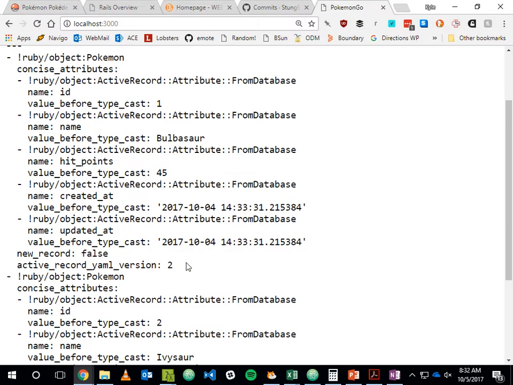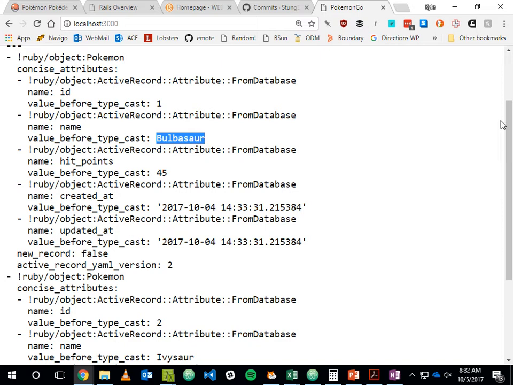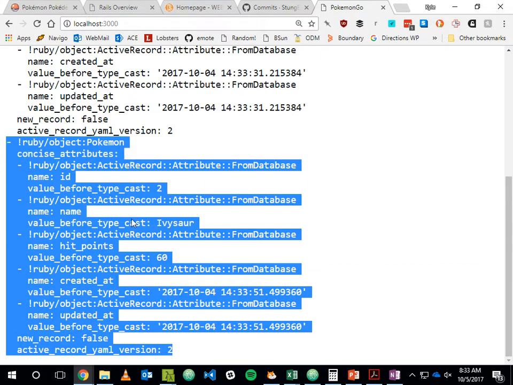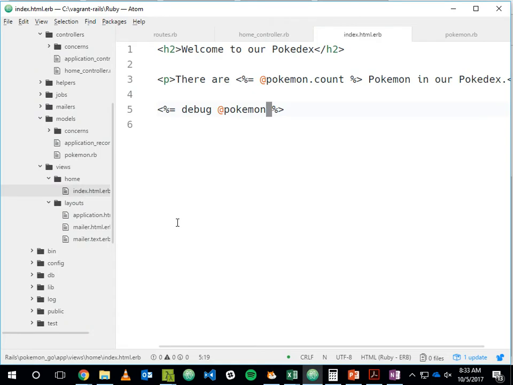This is Pokemon number 1, which is Bulbasaur, and Pokemon number 2, which is right here, Ivysaur. I would like to loop through those and display them, and this will feel fairly reminiscent of working in PHP. I'm going to open up an embedded Ruby block.